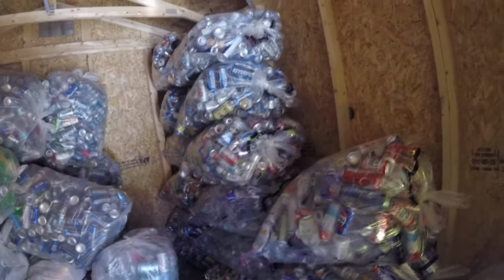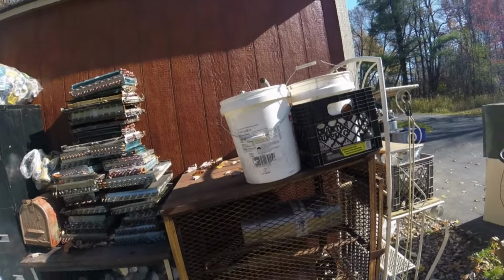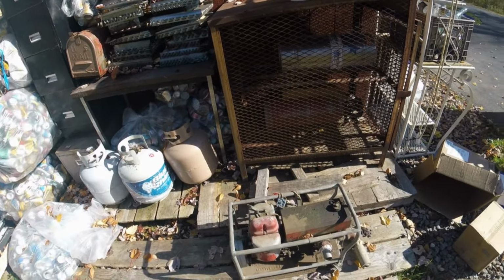Lots of students and a lot of drinking. 5 cents a piece. More stuff I don't know what I'm gonna do with. Like these tanks in there. This pump, portable pump.